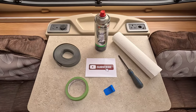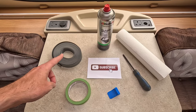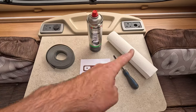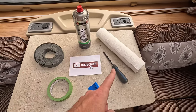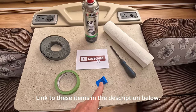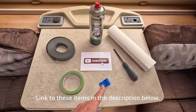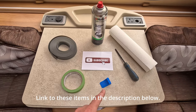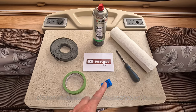So in terms of things you're going to need, and I'll go through each one as we get to them, I've got some replacement window trim, some silicone spray, a bit of cloth just in case you put too much silicone spray on, and a screwdriver to get the latches off. I've got a trim feeding tool just to make it easier for the majority, but that won't do the corners that easily, so you will need to work at that, and that's why I've got the silicone spray, to make that process a bit easier.